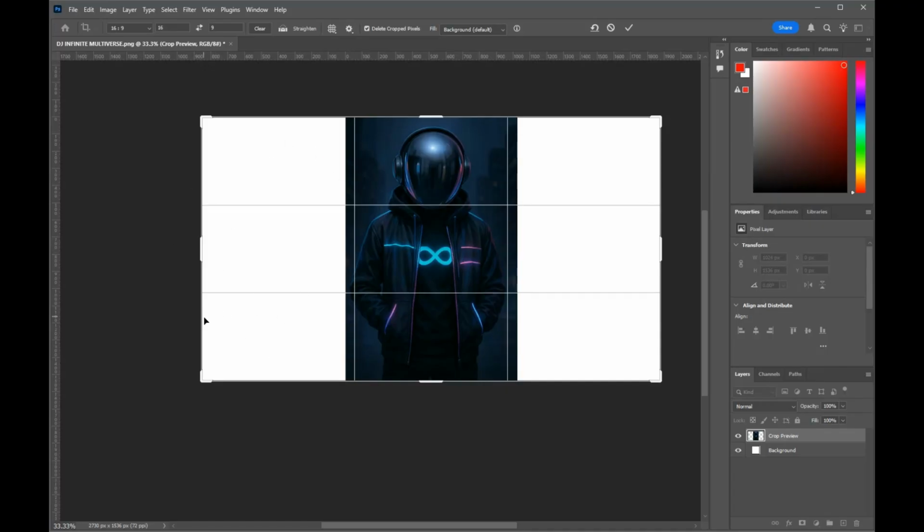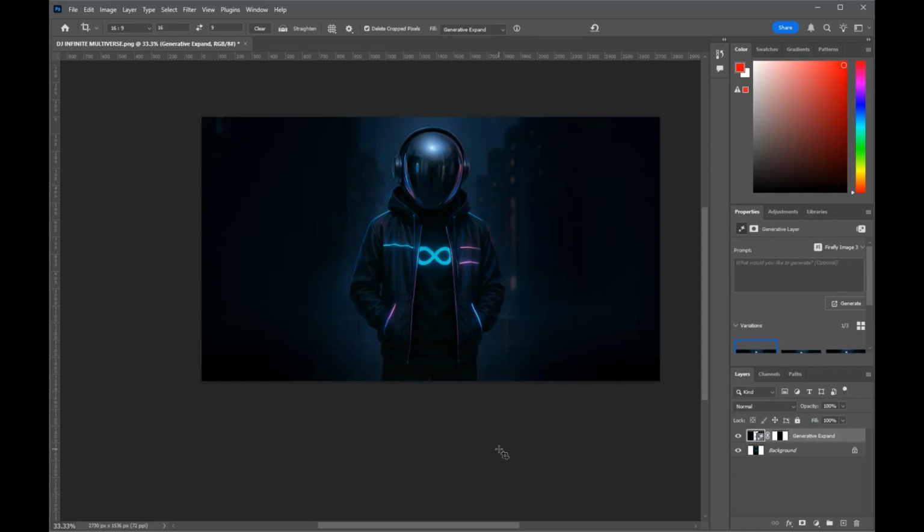Or you could leave it blank because it is optional, and it shows you right here it's using the Firefly technology. Because I don't have any specific idea of what I want placed in the image, I just want the image to be in wide cinematic view, I'm just going to hit Generate to expand. And as you can see, it has expanded my image. It no longer has those white borders and it looks much better.